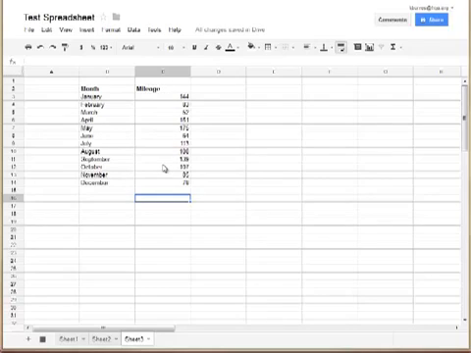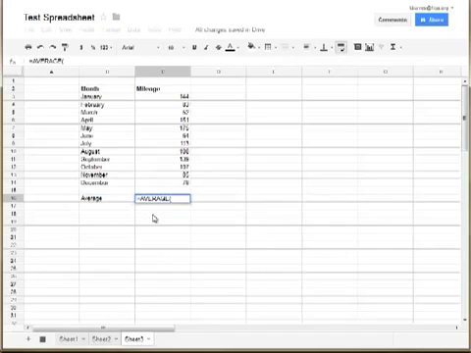So this could be a spreadsheet for someone that drives and they want to keep track of their mileage every month. Now let's say we wanted to actually calculate the average number of miles that this person was driving in a particular month. We could simply create a label called average, and as we've seen already in previous videos, we could type in the average function and we could select the range over which we want the average, and we could hit enter.